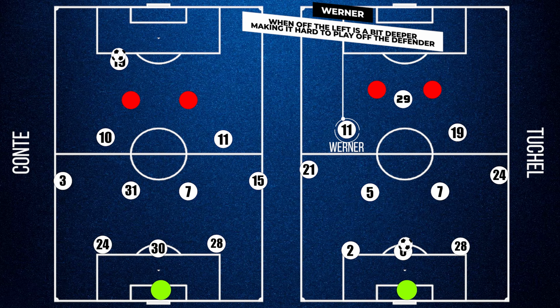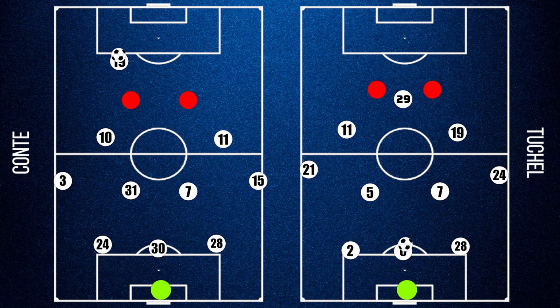With Tuchel, Werner, who loves to run in behind, has primarily played wide on the left, so tends to start slightly deeper, and the extensive use of false nines mean that there is less opportunity to play long passes in behind. This is also the case as due to the heavy schedule, most teams Tuchel has played against haven't been pressing high and leaving space in behind for which the ball can be played. Both managers, however, have used Azpilicueta as a progressive option, with the Spaniard often moving into the midfield, especially when the team was higher up.